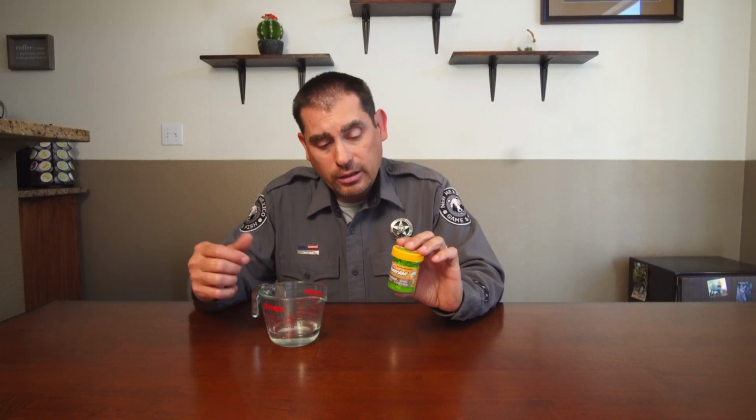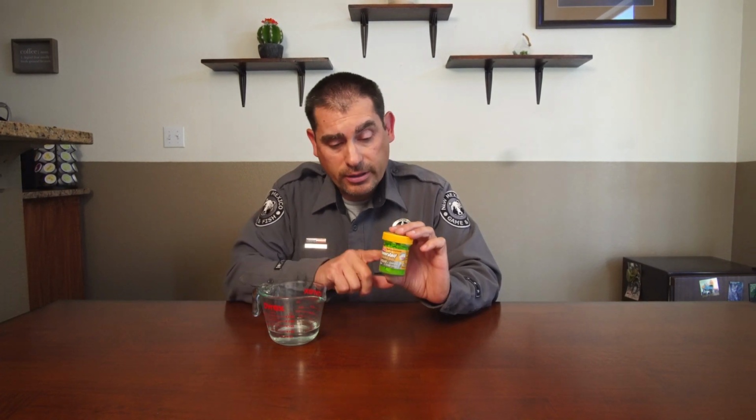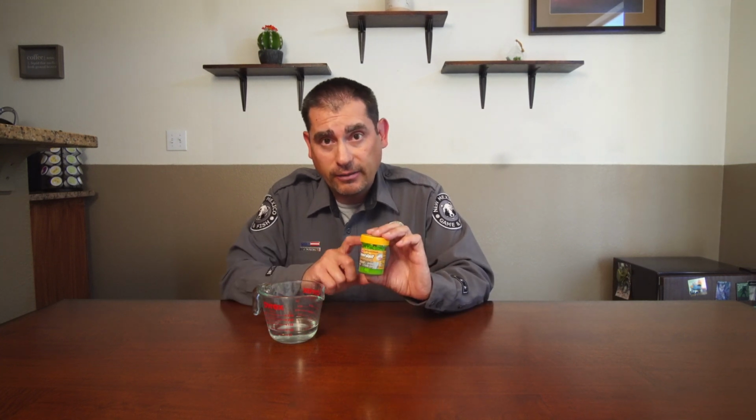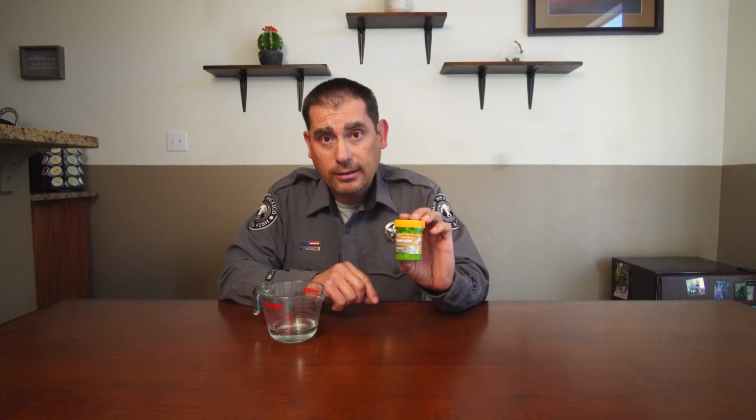Once it starts to rehydrate enough, the bottom layer, you can add a little bit more water and try to start to stir it, because all this is going to coalesce into one glob again. But just make sure you don't add too much water to begin with. Go slow in increments and it'll eventually rehydrate. So I'll show you what this looks like after 24 hours.